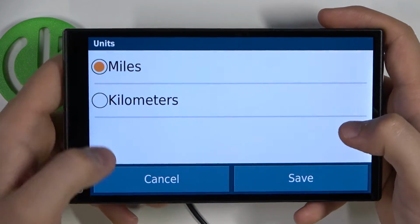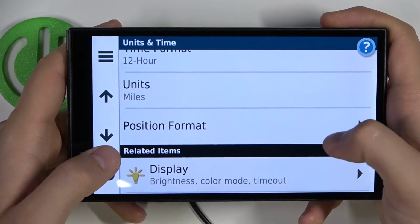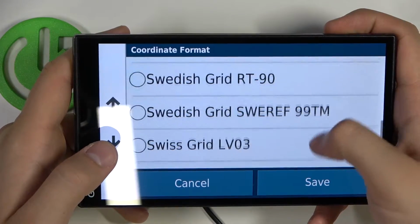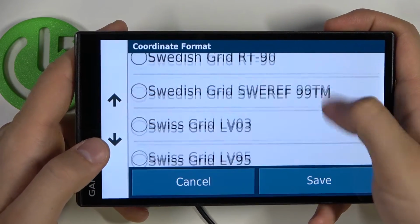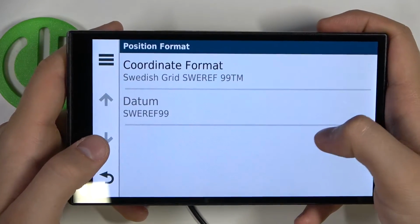That's the units, so you can go between the miles and kilometers, and that's also the position format. As you can see, there's a lot of formats that you can pick. Click save if you want to confirm.